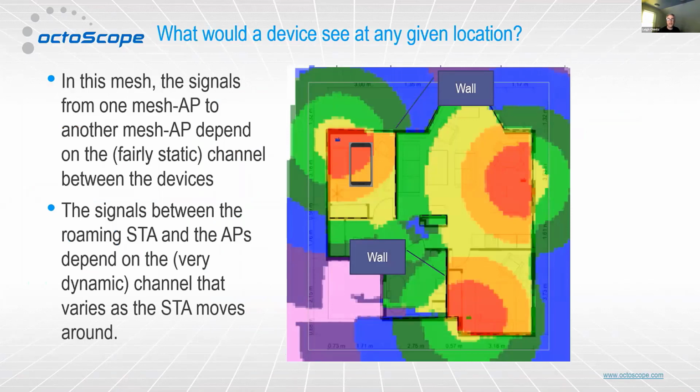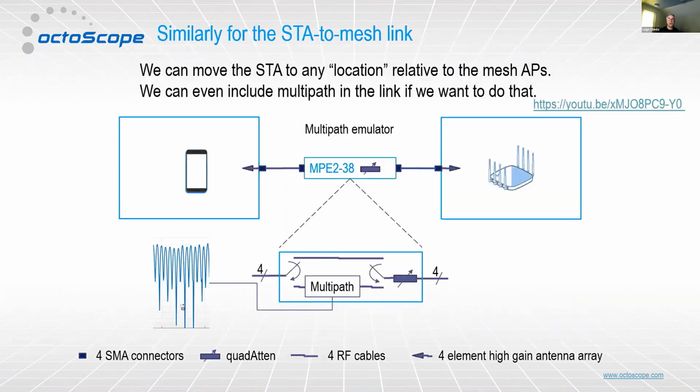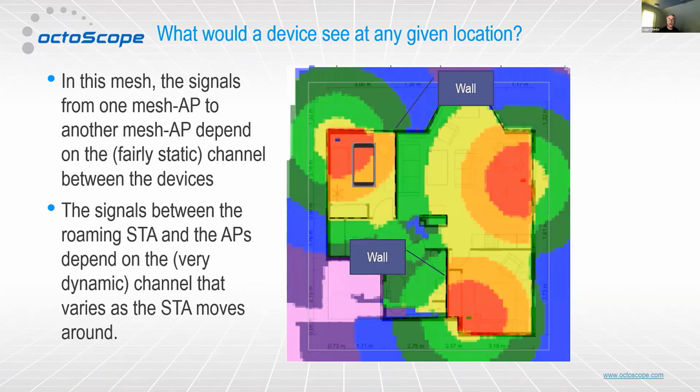And then as far as doing things by hand, let's talk now about what you can do with this. We just showed how you can set up a mesh. You can change the distance between the devices to cover any sort of mesh deployment you want to. But when you're actually testing a mesh, what you're really interested in is what a device will see as it moves throughout this mesh. So in the real world, it would look something like this.